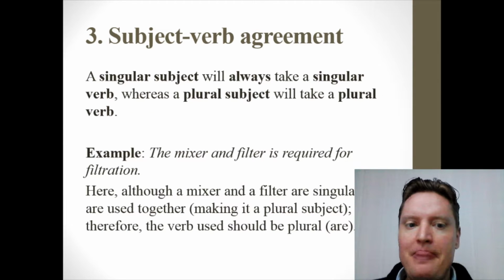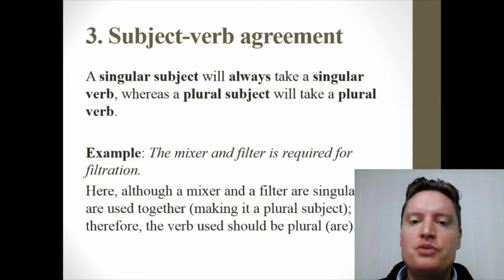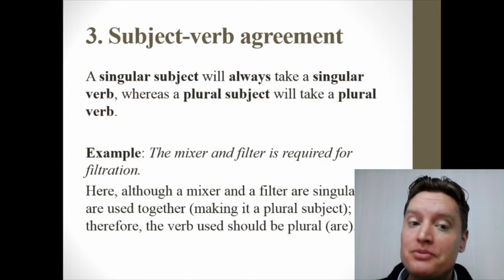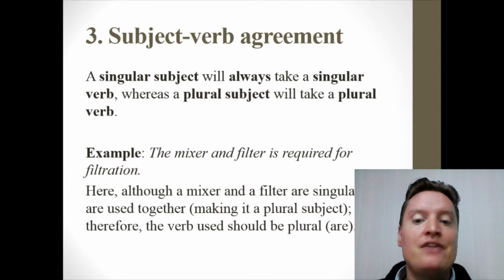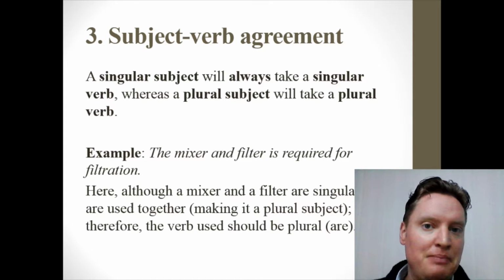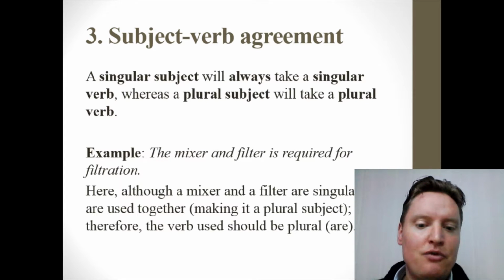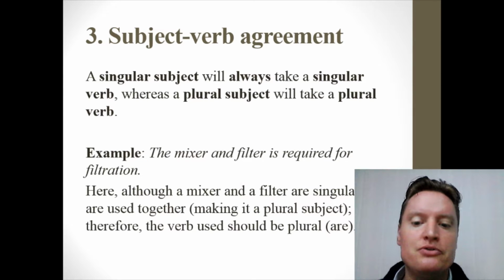Subject-verb agreement. A singular subject will always take a singular verb, whereas a plural subject will take a plural verb. Example, the mixer and filter is required for filtration. Here, although a mixer and filter are singular, they are used together, making it a plural subject. Therefore, the plural verb should be used, are.